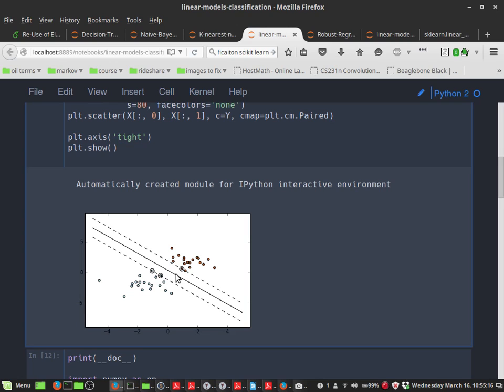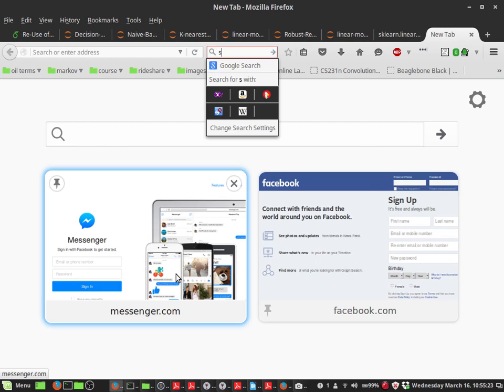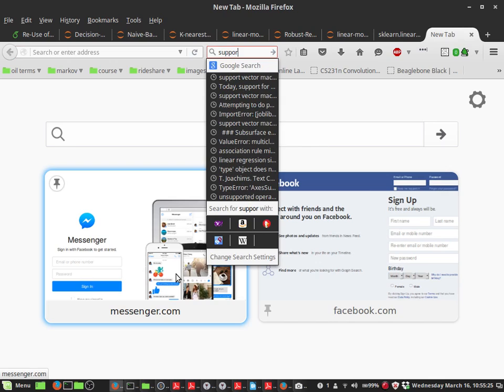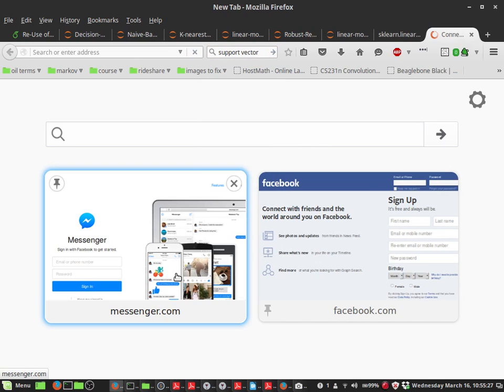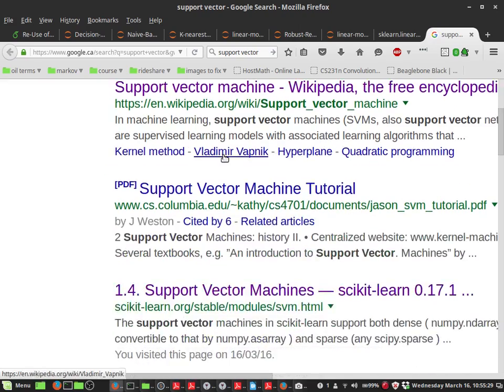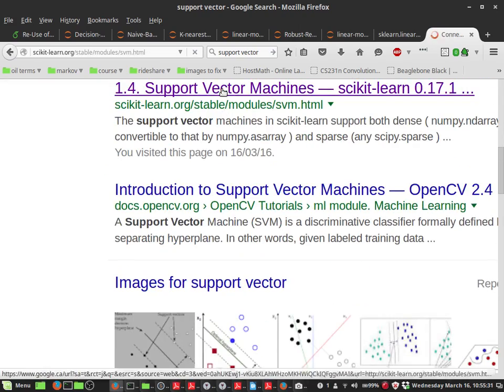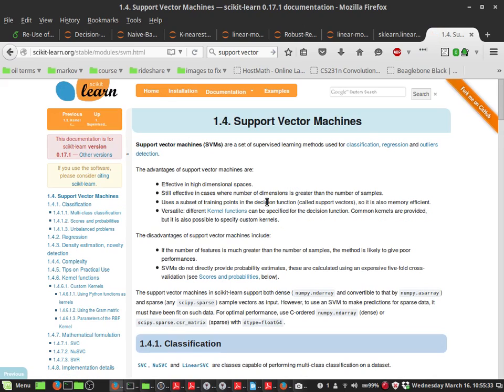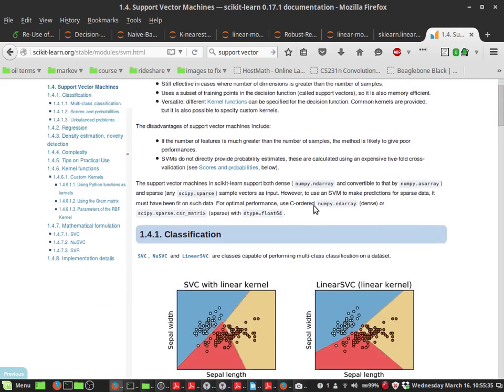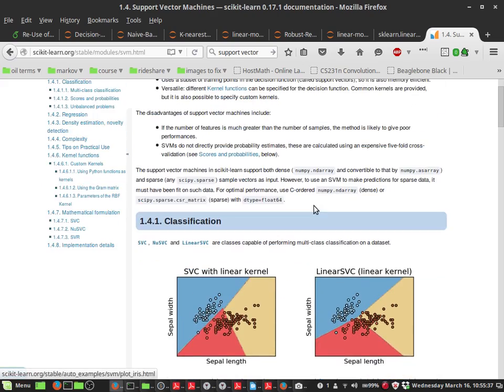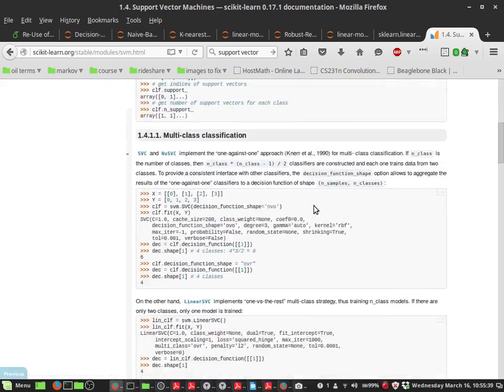Support vector machines are also used quite often in industry, and the documentation gives great examples of it. If you read through the documentation for support vector machines, it's quite powerful, and there are all different methods you can use as well.